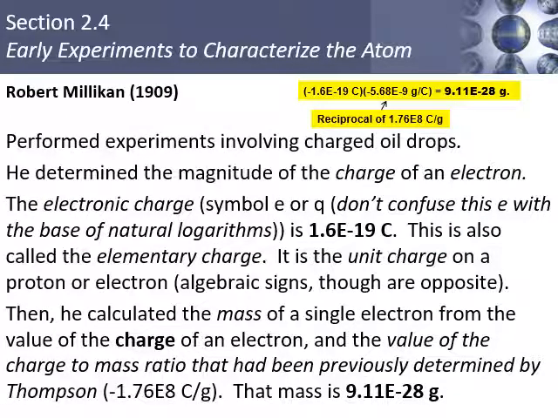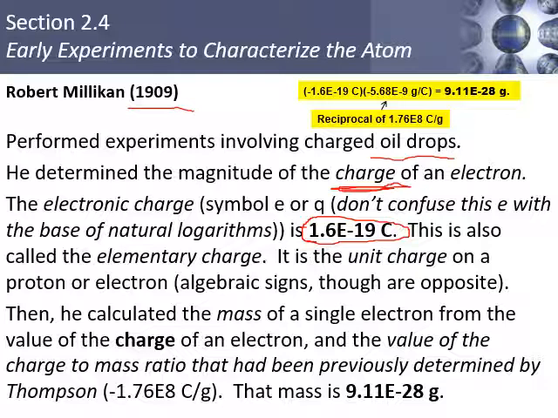This again, you'll notice the date here is right after the turn of the century. So much happened at that particular time. Anyway, he came along and he did the oil drop experiment, which you may have heard of or you may not have. And using the oil drop experiment, he was able to figure out the charge of an electron. And it turns out that it's 1.6 times 10 to the minus 19th coulomb. That is quite profound, because it means every electron has that charge, but it's negative. So for an electron, it's negative 1.6 times 10 to the minus 19th coulombs.